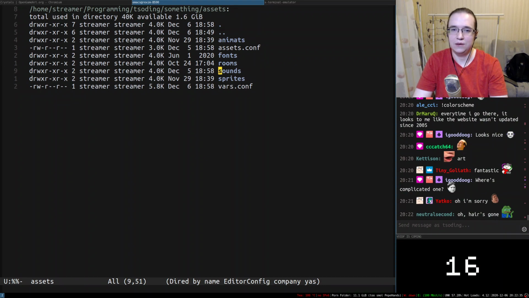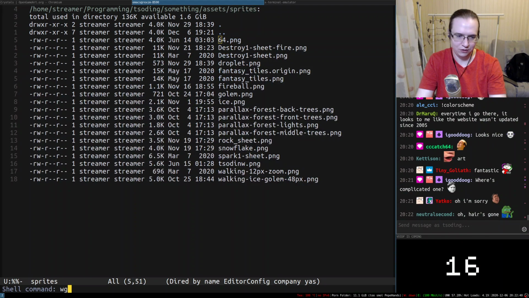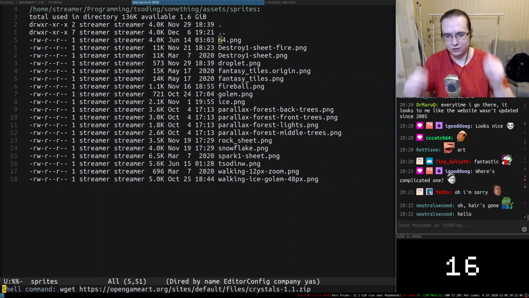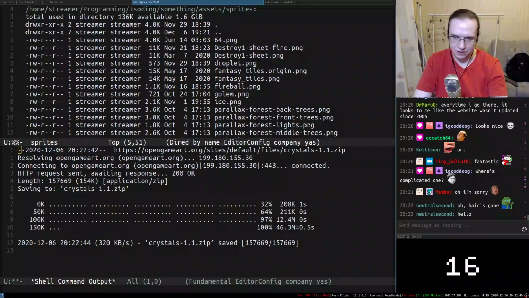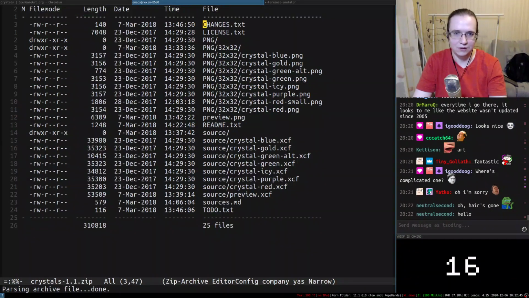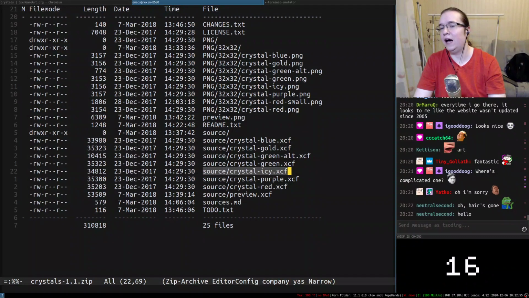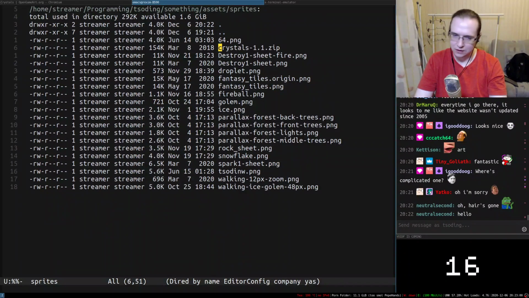Yoinking assets. So here's the sprites, and I'm gonna just download this stuff here. So it's gonna be crystals. Okay, we have a lot of shit here. Different PNGs and whatnot. Even with the sources. Nice. And there is also crystal icy. Okay, cool.